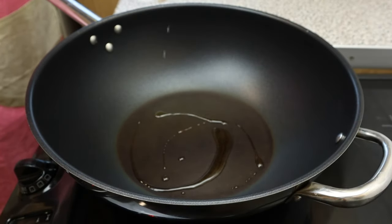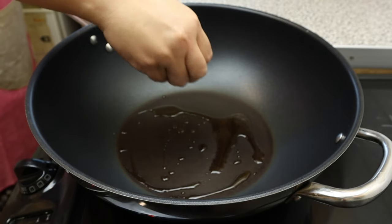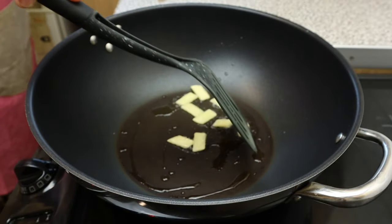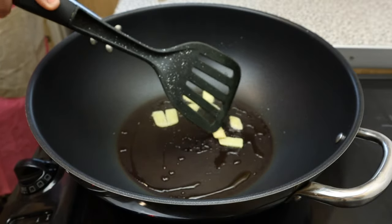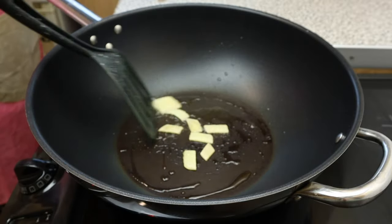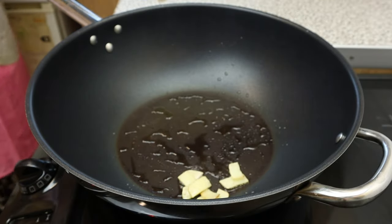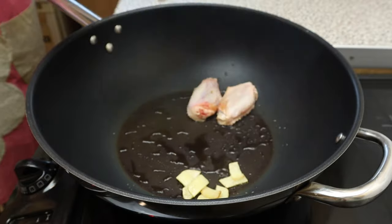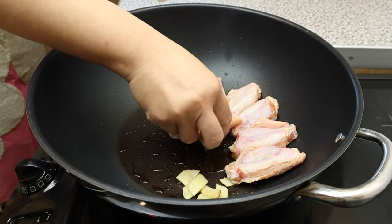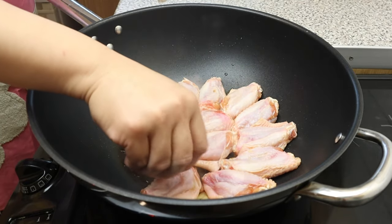Heat up some oil in a wok. When the oil is hot, sweat the slices of ginger until it's fragrant. Once the ginger has turned into a light golden brown color, carefully place the chicken wings skin side down first. Let's get the ginger out of the way.